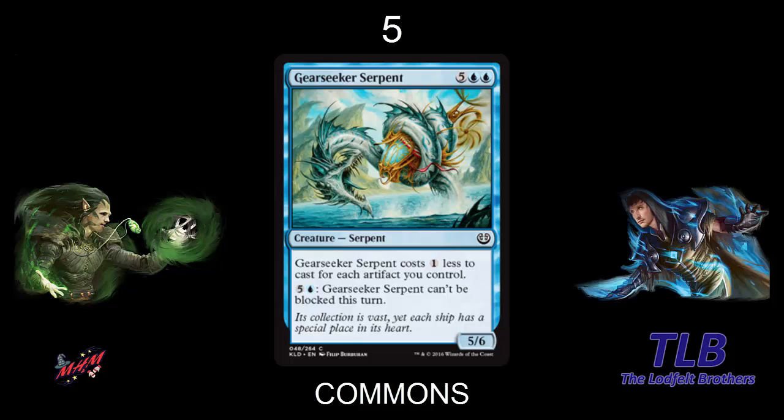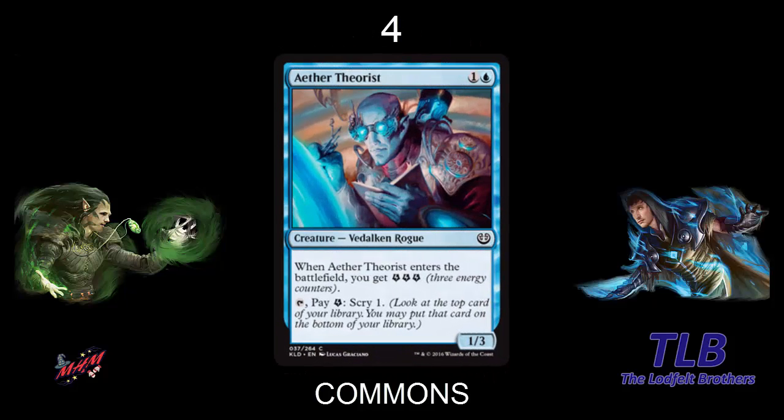Yep. And for number 4, we have Aether Theorist. It's a 2 mana 1/3, which has the ability that when it enters the battlefield, you get 3 energy counters. Yeah, so there's a lot of energy going around in the format, in, I guess, all the colors. There are ways to produce it and there are ways to use it. And this does both. The way it uses it is that you tap it, pay 1 energy, and scry 1. So it's basically a Sigiled Starfish, with 1 power instead of 0 power, that can do it 3 times unless you have other ways to also generate energy.